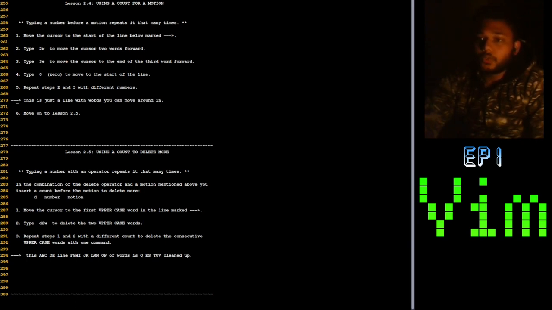Suppose I want to shift 2 words from this word, so I will just press 2w. This will go to the 2 words next to it. To go to the end of the line, we'll just press Shift 4 or the $ sign, and to go to the start of the line, we just press 0.